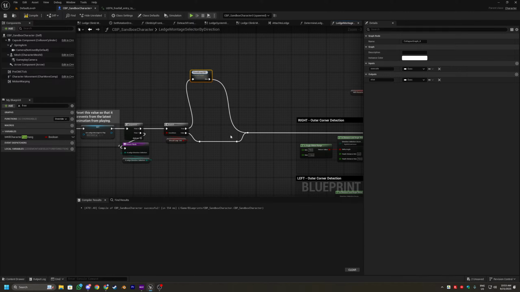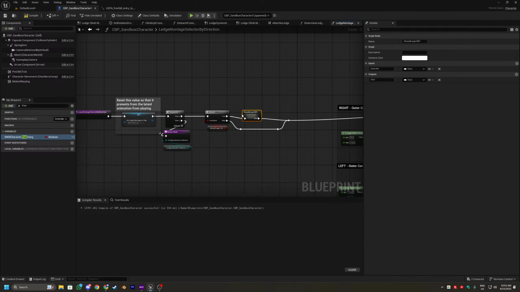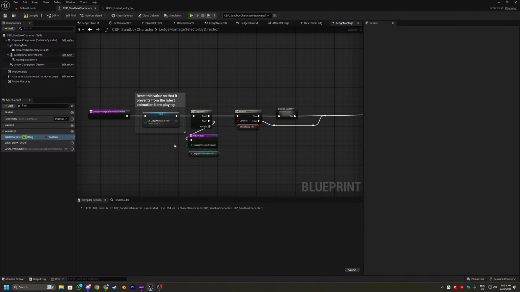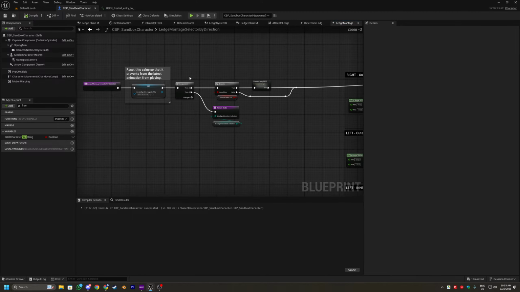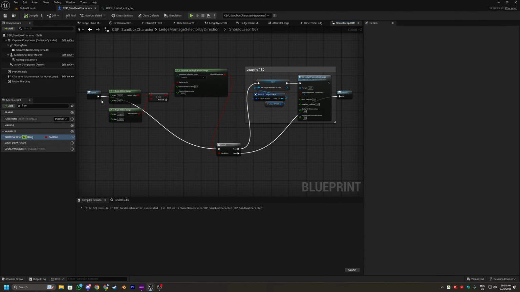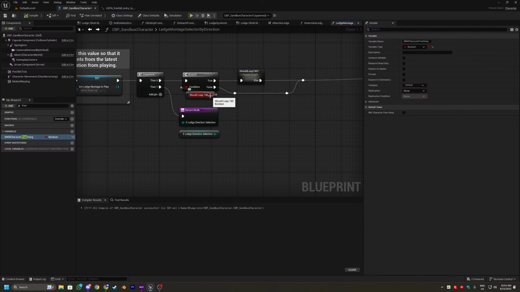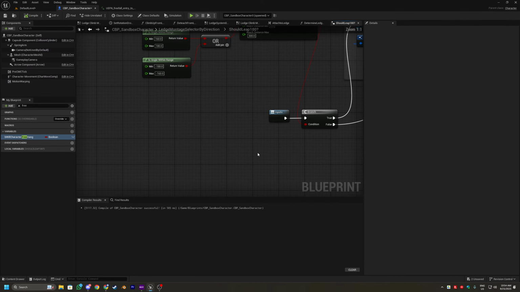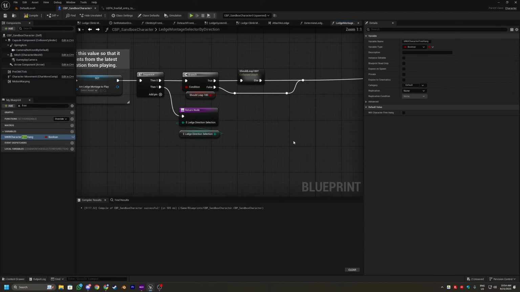Let's say should leap 180, just to make it more simple. The character should leap.